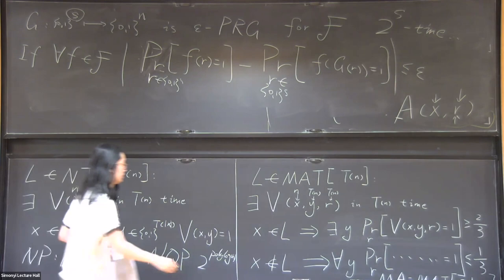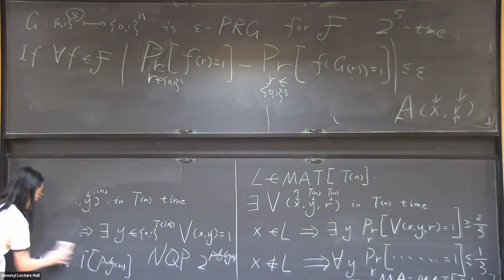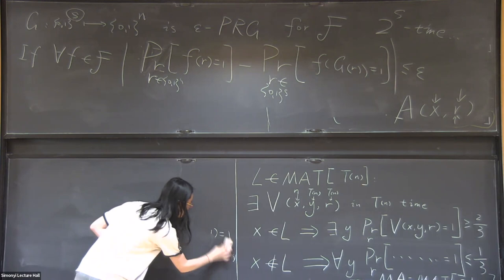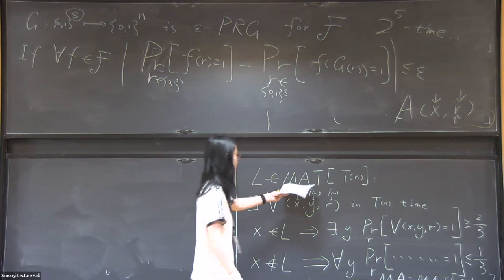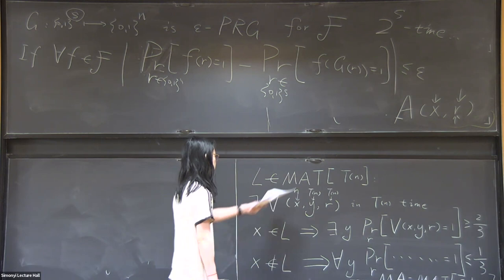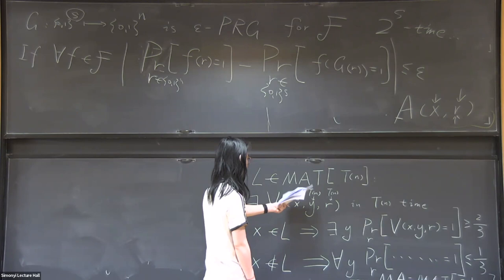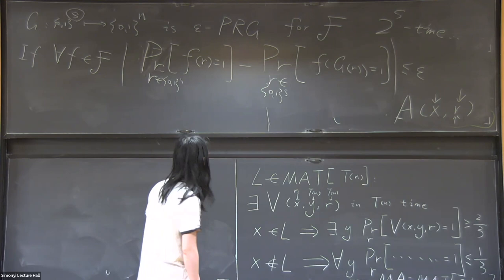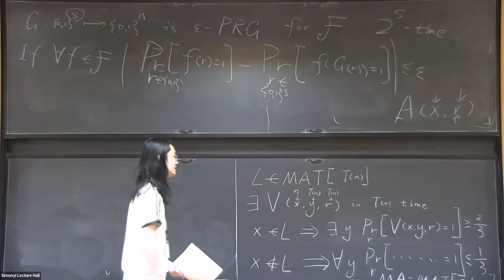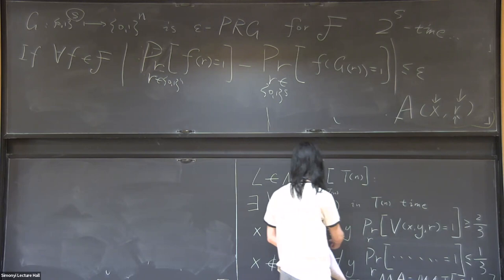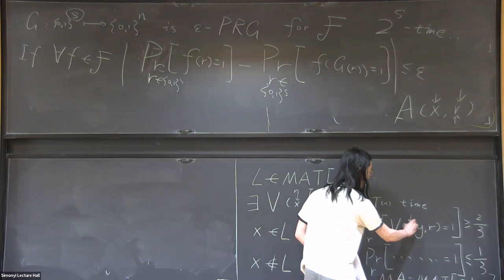Okay, next is one of the most important definitions, which is probably new. Suppose I want to de-randomize MA into NP. Why do I want to do that? Because MA has a randomized verifier, and I want to turn it into a deterministic verifier. The first thing to notice is that if I have a PRG, that's possible. So when you have input X and a proof Y, you fix these two, and you wish to estimate the probability of accepting over R.